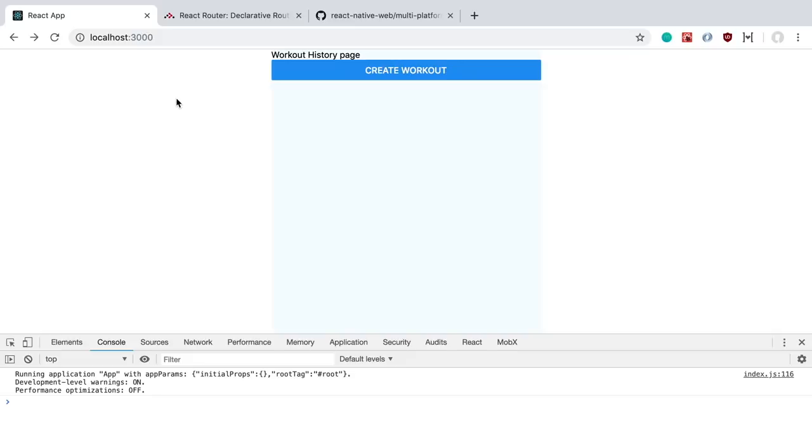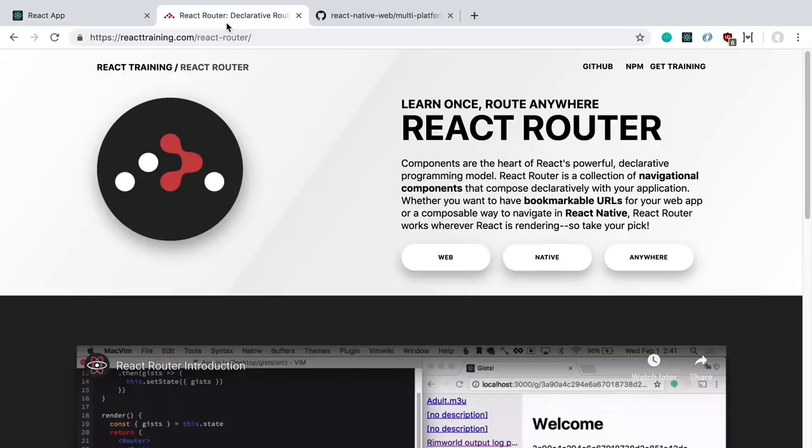Now the reason why I picked this option in the first place is because I tried out React Navigation and the web version of it was not very good, and it would be very difficult to get that to work and also get it to work with the native version. But I forgot about this one package that I used to use for React Native called React Router. React Router is the standard for web navigation. If you're building a website in React, you're probably using React Router. But they also have a native version, and I was using this for a little bit, but I found React Navigation to be way stronger when using React Native.